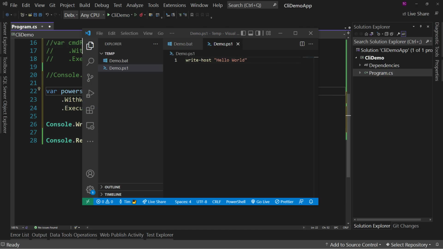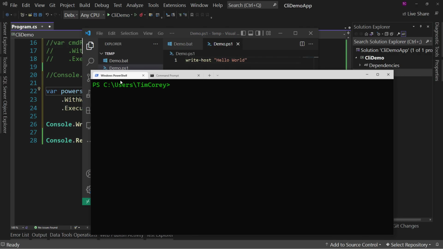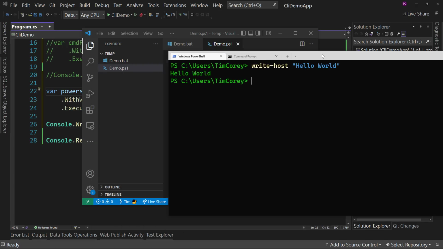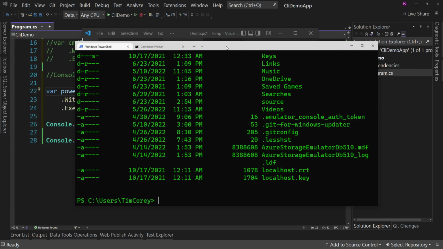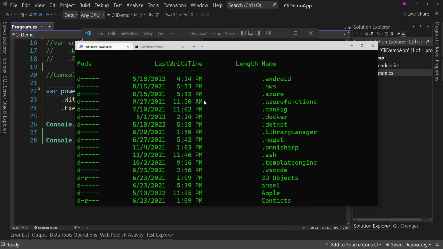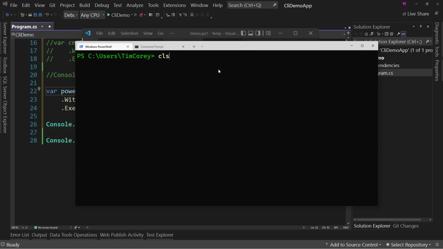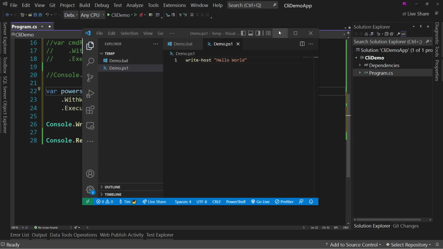Now, again, if we want to see this actually work, here is my PowerShell tab open in terminal. And I can just say write host hello world and see that that's what it does. Just writes out hello world. Okay, just to demonstrate we are doing some kind of work. Now, just so you know, dir still works. Looks a little different, okay? But it still works. You can do a lot with that. But write host just writes out that value. So that's what we're going to do with demo.ps1.